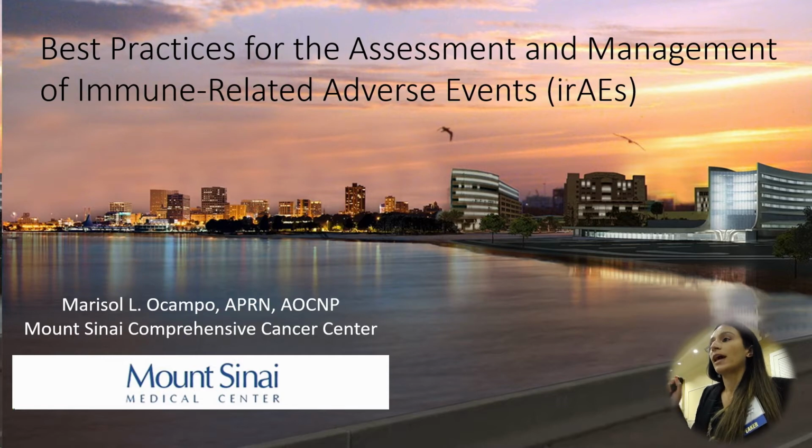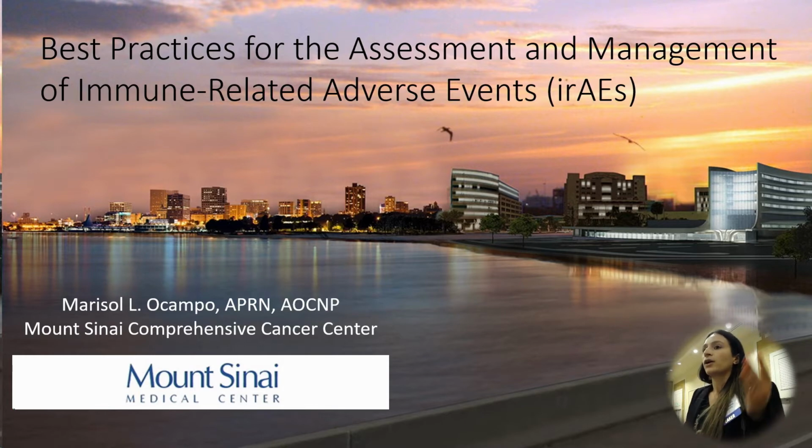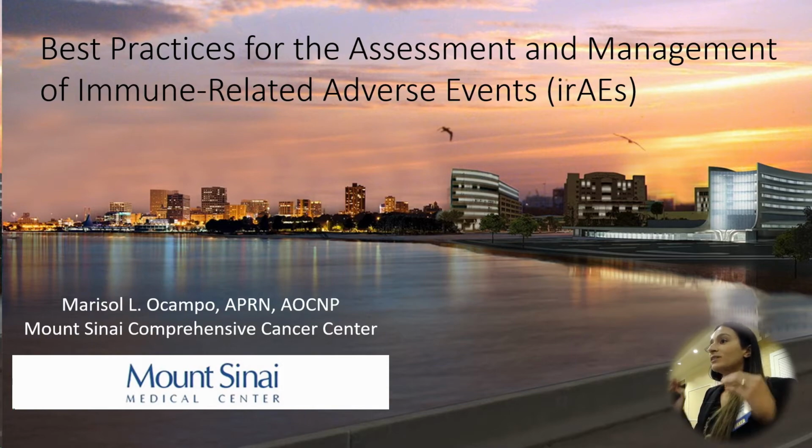So basically, with the adverse events, what we do gets kind of repetitive. You have grades: mild, moderate, severe, and life-threatening. For the mild, you do an intervention or a couple. For the moderate, you do the same plus something else. And for severe and life-threatening, you add something else. The important thing here is to know when to hold immunotherapy, continue immunotherapy, hold and then continue, and when to permanently discontinue it. A lot of the toxicities or adverse events have no grades, meaning if the patient gets that toxicity, that's it. That patient cannot get any more immunotherapy.